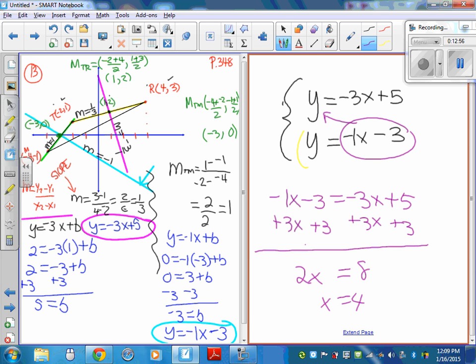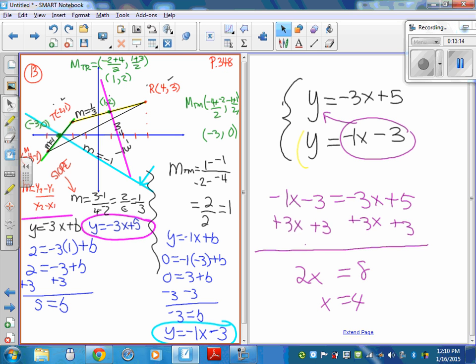Go back to the picture and make sure it looks reasonable. So will these intersect at 4? It looks a little off, but my sketch is just a sketch, right? These lines appear like they're going to cross. First of all, this line doesn't look very perpendicular. If I made it more perpendicular looking, would that be any different? It's around 4, so it looks like it's still reasonable. Not perfect, but it's a sketch. It's in the right quadrant. That's why you use a sketch. You want to make sure you're not getting something like the upper left quadrant.